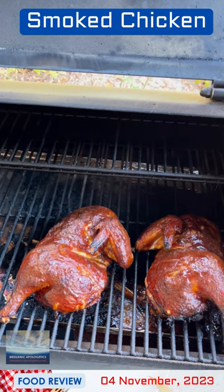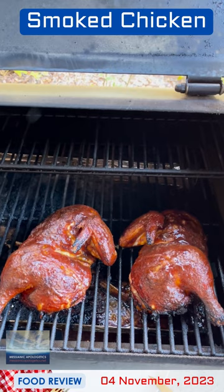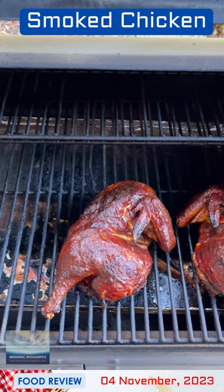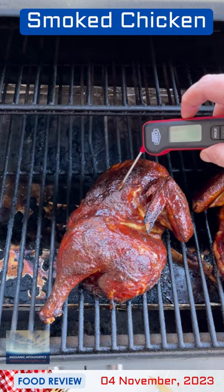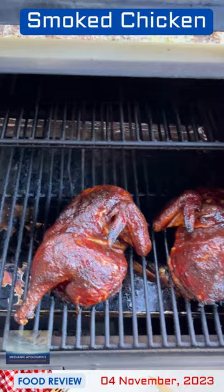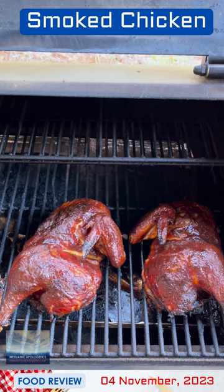It would be a huge mistake to just take the chicken off and begin eating it — it's going to be pretty hot. I probably won't be digging into this for at least another 30 to 35 minutes. I actually got caught on a phone call, but it's been about 40 minutes. The chicken is pretty much ready — 174 in the thigh from residual heat. It's ready to go, it's safe. So I'm going to put it in a foil pan — ready to eat.